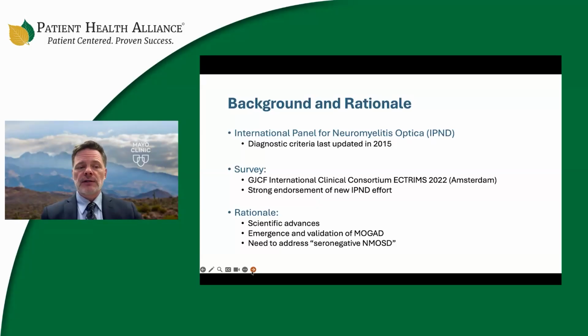We started with a survey supported by the Guthrie-Jackson Charitable Foundation and its International Clinical Consortium, or ICC, and that survey was done at the ECTRIMS meeting in Amsterdam in 2022, where there was very strong endorsement of a new IPND effort. The rationale for this was largely threefold. The first was to address scientific advances that have occurred over the last decade. Second was to acknowledge the emergence and subsequent validation of myelin oligodendrocyte glycoprotein-associated disease, or MOGAD, and the need to address so-called seronegative NMOSD.